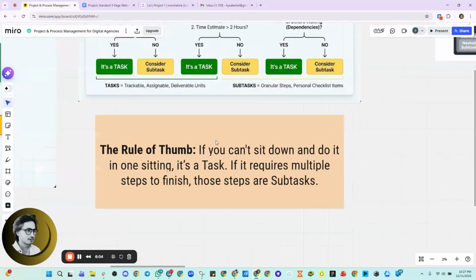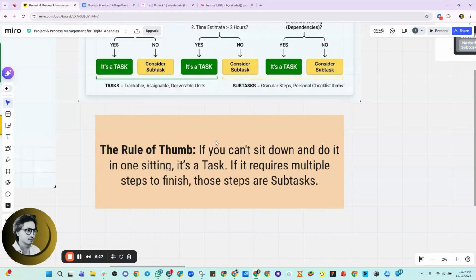I have also added one rule of thumb: if you can't sit down and do it in one sitting, then it's a task. If it requires multiple steps to finish, again here we come to simplifying the hierarchy. If it requires multiple steps, meaning multiple subtasks, then those steps are basically what? Subtasks.